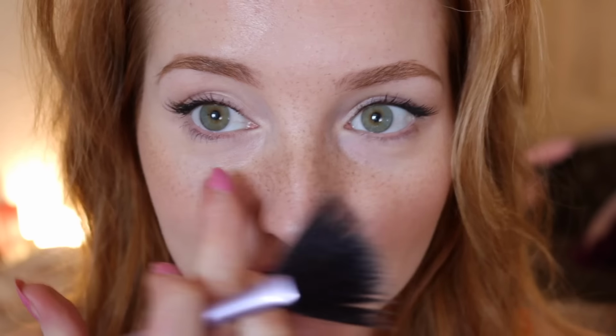And sometimes I will go in and layer them because they look a lot more natural if they're layered. You can see some light ones, some dark ones, some big, some small. So I'm gonna go back in just over my nose and strategically place some of them. I also have paid a lot of attention to where people's natural freckles are, and I noticed that sometimes there is some just under the eyes, like in the eye bag.